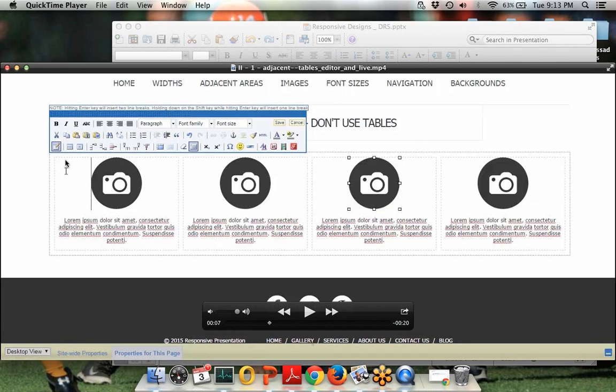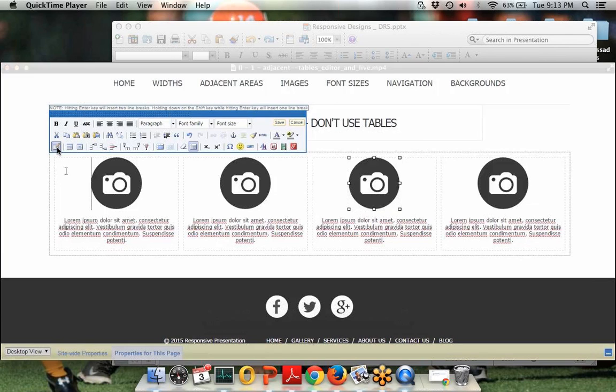Here's 4 separate areas. So what most of us did in a fixed website is we built in tables, which means that you go in the rich text, and then you go up to this toolbar area, and then you click this, and it allowed you to set up boxes that separated these 4 images and allowed them to go next to each other.